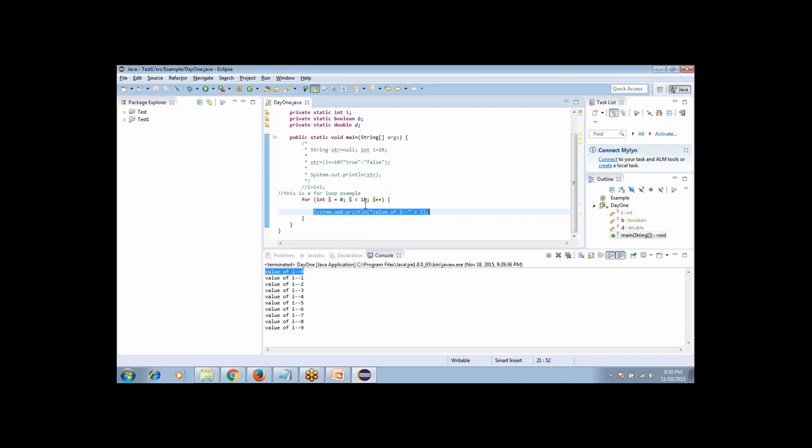The second time the value of i is 1. Similarly, it continues as long as this condition is satisfied. When the value of i is 9, it adds one more to make it 10, and then it checks, 10 is not less than 10, it says no, false. Then it comes out of the loop.